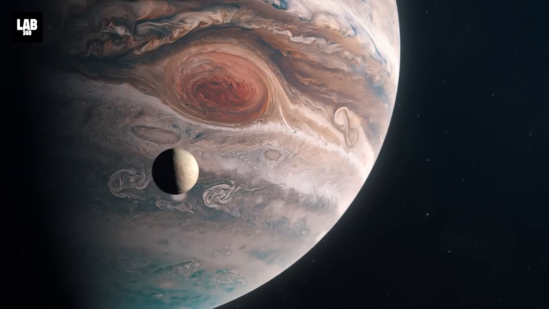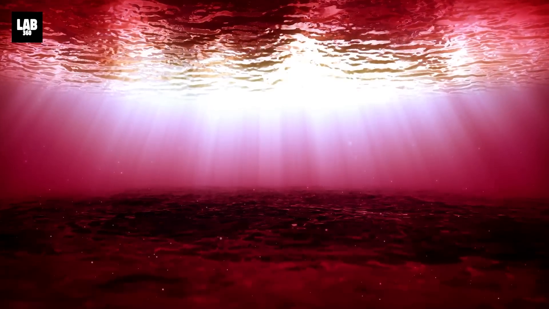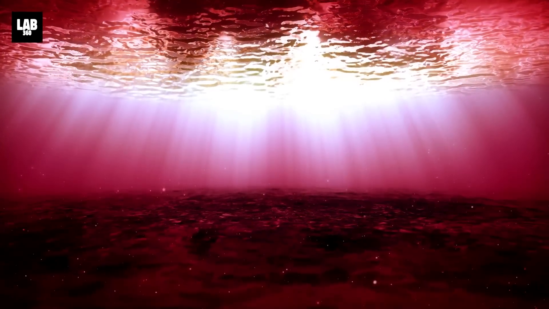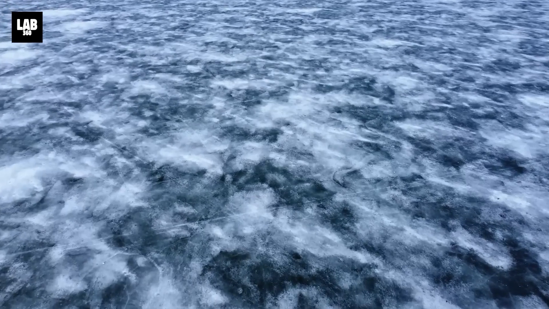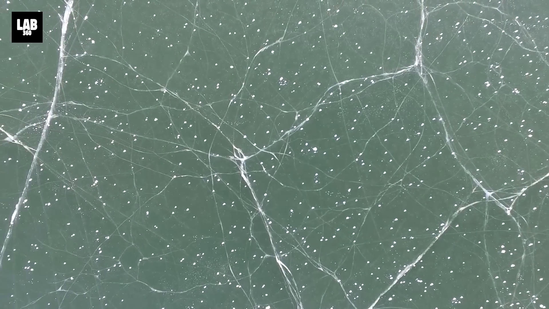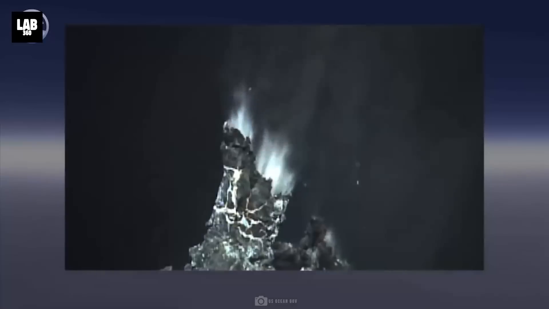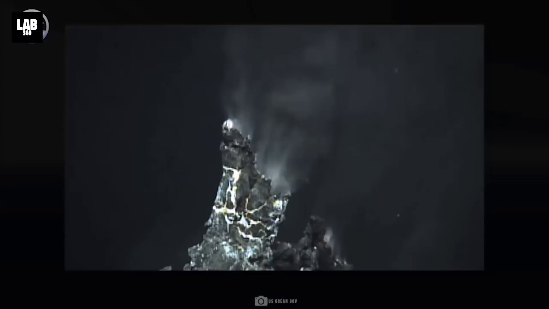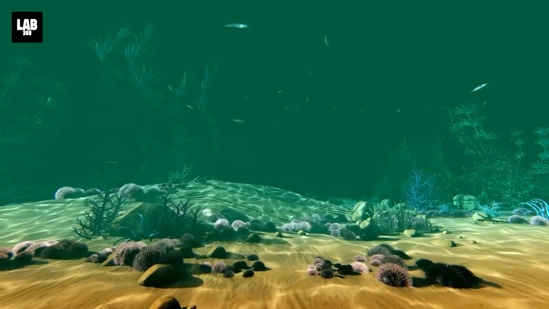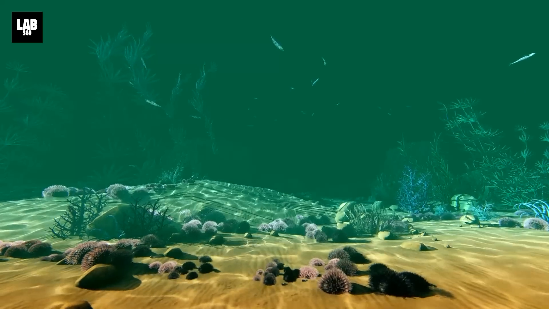Both Europa, a moon of Jupiter, and Enceladus, a moon of Saturn, are thought to possess subsurface oceans of liquid water beneath thick outer layers of ice. Both moons have also shown evidence of enormous plumes of liquid shooting up through cracks in the surface ice. These plumes could be caused by subsurface geysers which could provide a source of heat and nutrients to life forms there, scientists have said.